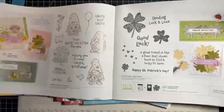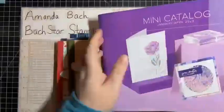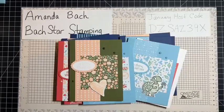So, hey. Oh, the bunny. I see that one's going to be on my next order too. I haven't got the bunny. I sure hope it's still available next time.